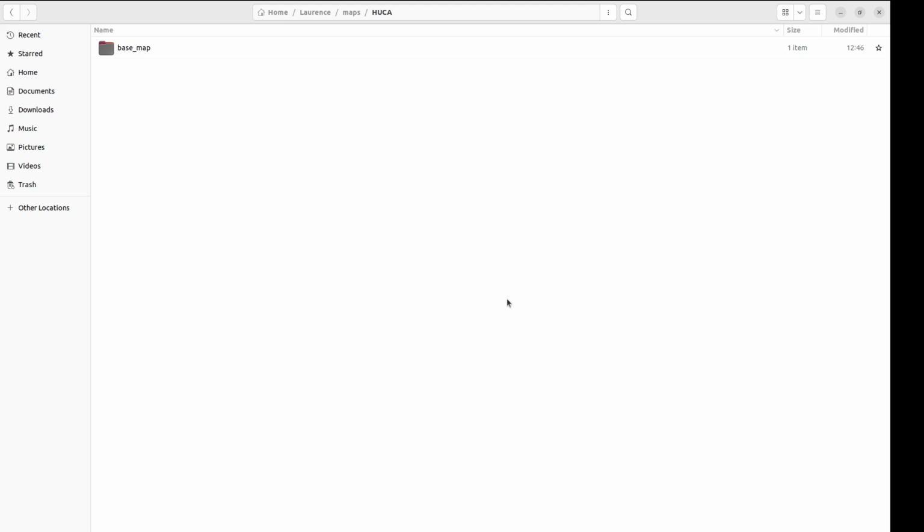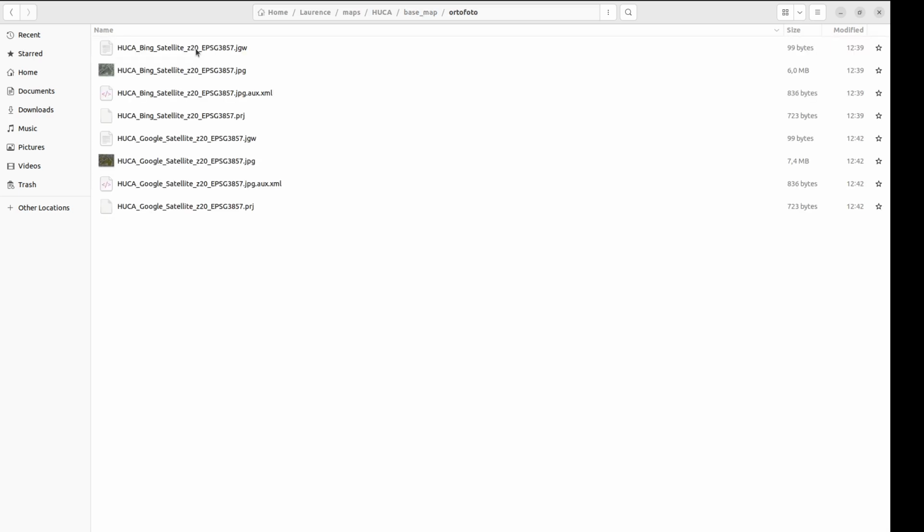So the next step is to open these satellite images in our mapping project in Open Orienteering Mapper. I've created a folder here for my new map, and within that a folder called Base Map. If I go in here, I have another folder called Ortophoto, which is just Spanish for satellite photo.